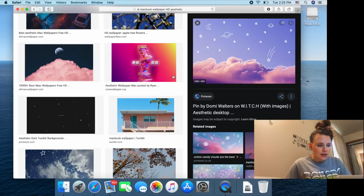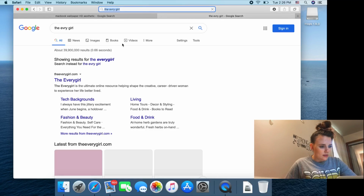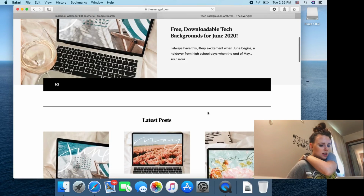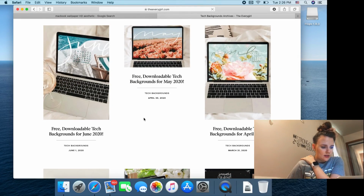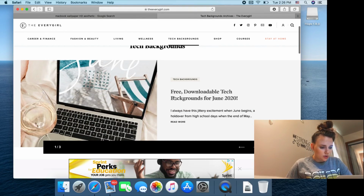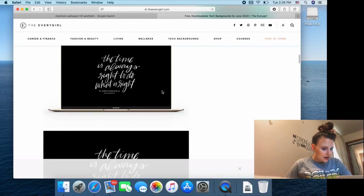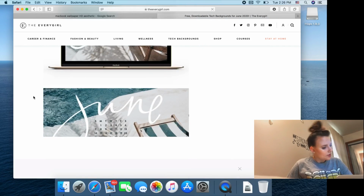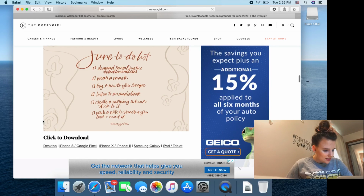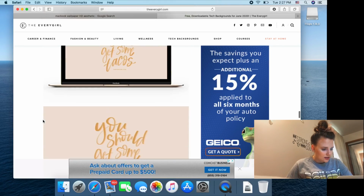Another place that I know is good for backgrounds is called The Every Girl. I cannot type yet on this, but, you know, just bear with me. And they have monthly wallpapers that come out, and they all look like this, where they have a cool picture that goes with the month, and then they have a little calendar. So that's really cool. June 2020. You can usually pick, yeah, there's different ones. So they have ones that are, you know, sayings, and then they have ones that are just calendars. June to-do list. That's cute. They have a bunch of different ones, and they're all very warm colors and aesthetic.